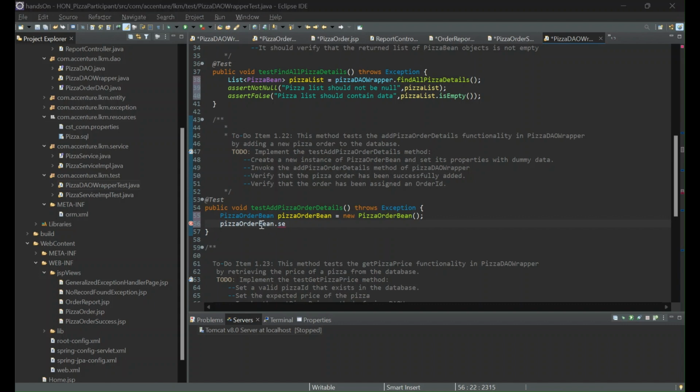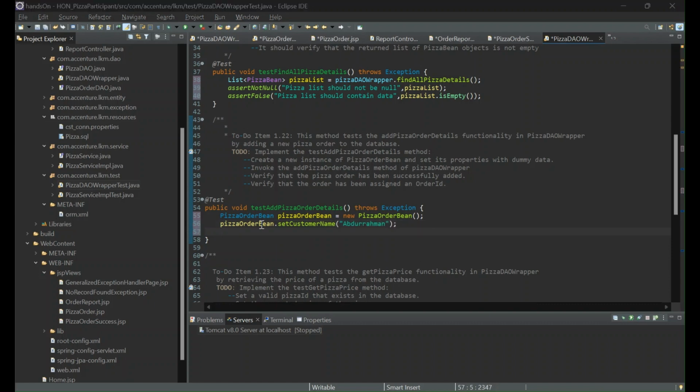So we have multiple setters. We'll set a customer name, and the name is, let's say, Rahman. And then we'll set a pizza ID.